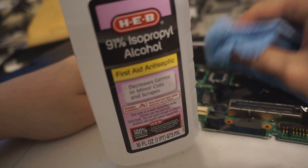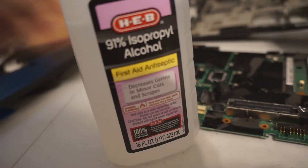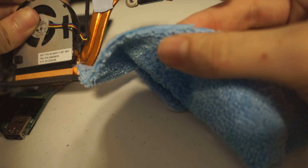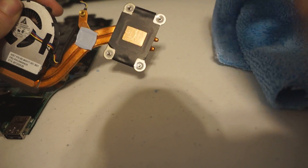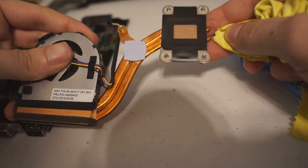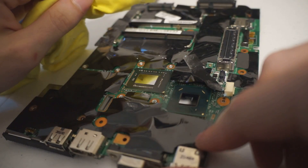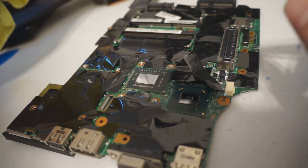To clean things up, I used 91% isopropyl alcohol. This microfiber cloth isn't particularly great at this, so I used the cheaper washable ones to remove the majority of the gunk, and then went over it with a lens cleaning wipe. I can actually spend quite a bit of time — sometimes up to 30 minutes — just redoing this to make everything look perfect. I spend way too much time on this.